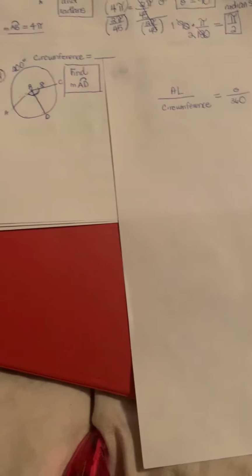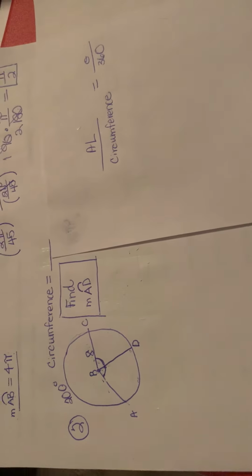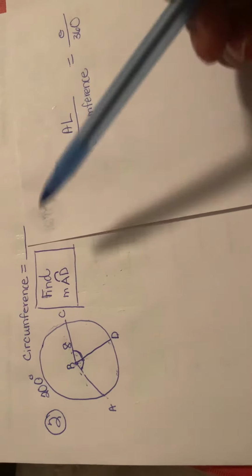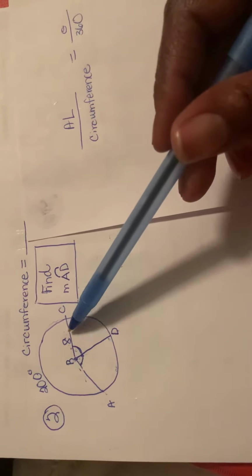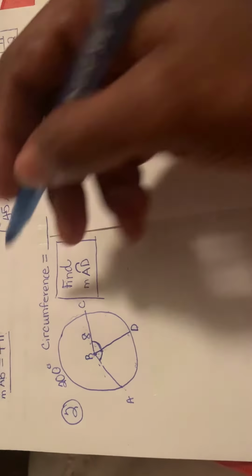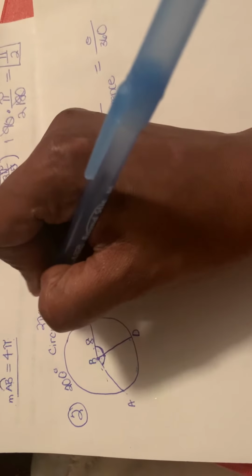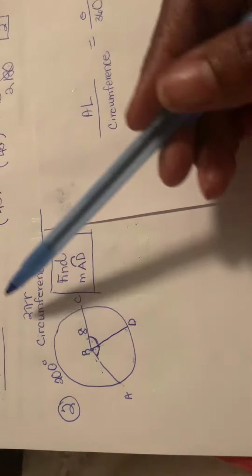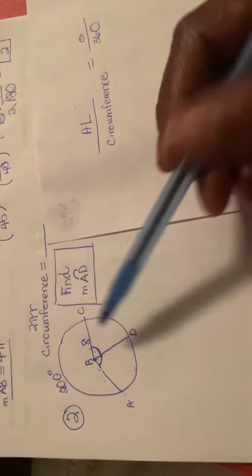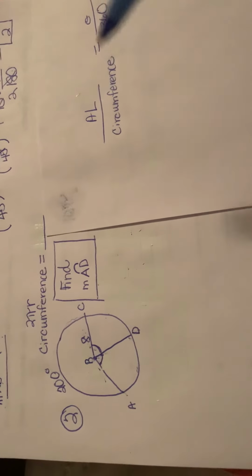All right, so for this problem, I am just going to be focused on problem number 2, which is very similar to what you're going to see in your Khan Academy challenge problem. In this problem, we're given the radius, which means we can find the circumference. I just have to do 2 pi r to find the circumference. I remember that by twinkle, twinkle, little star, circumference equals 2 pi r. So if you ever forget it.